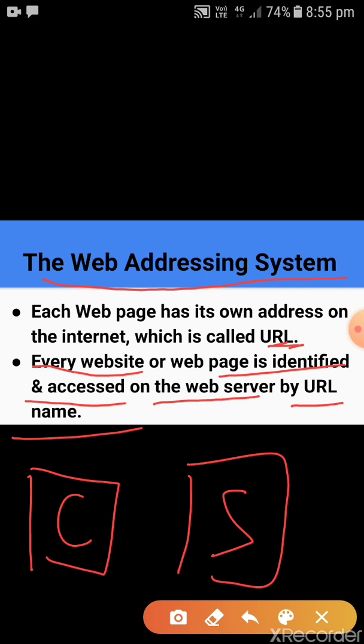So who is going to serve you? The web server. And how can the web server read your web pages, children? With the help of the URL. So your web page should have a proper address, a proper URL, so that at the server end, the server can read your web page correctly. Is that clear?